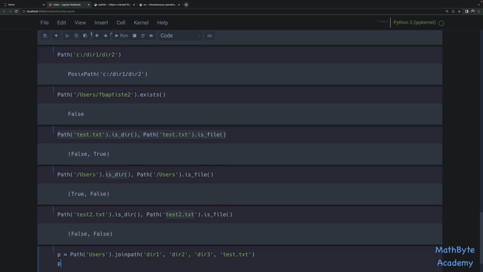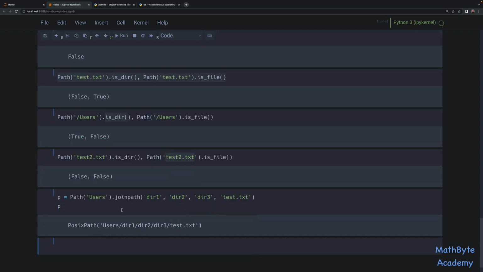So now that I have this path, you can see that it was properly created. So we can use this joinpath, and you can pass an arbitrary number of arguments. That's the nice thing, right? As you're developing code, you may have your path broken out into its components in a list, and you want to put them back together into an actual path. You can just call the joinpath method and expand that.